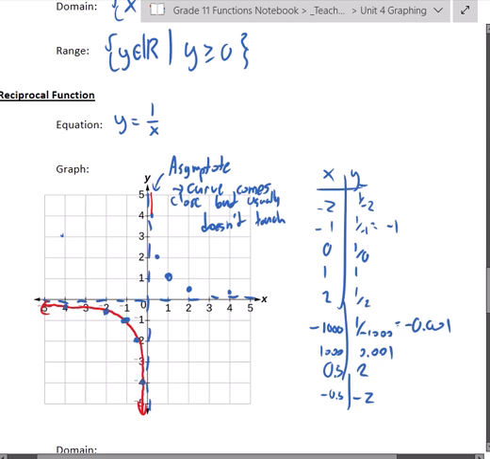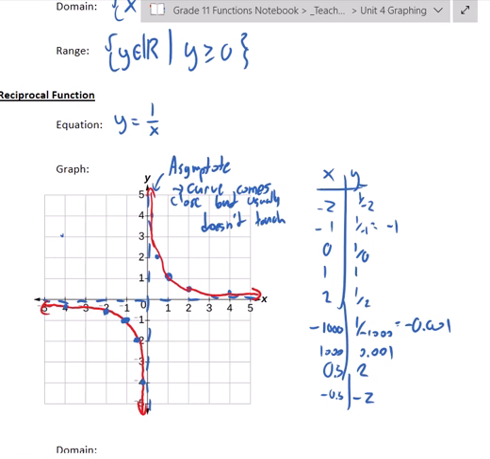And then it hops over the asymptote, comes down from positive infinity, curves through these points, and then hugs the x-axis, the horizontal asymptote here, as it moves towards positive infinity for x. So it is a very strange function when you first start to learn it, but you'll get used to it.